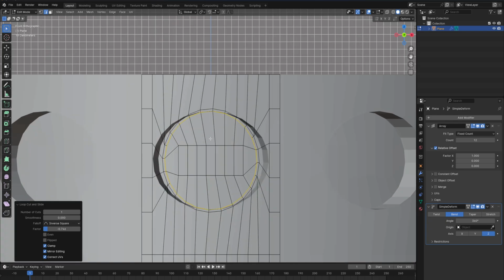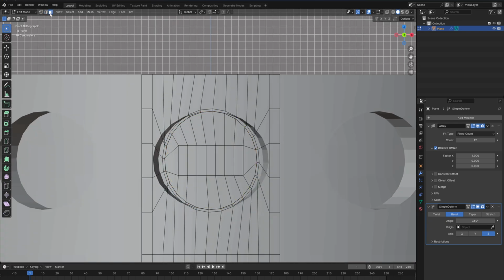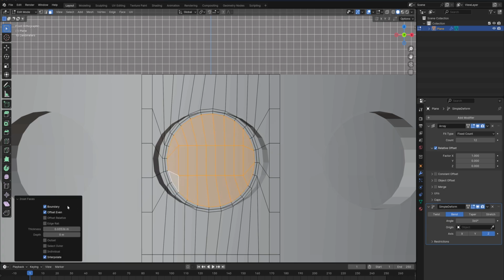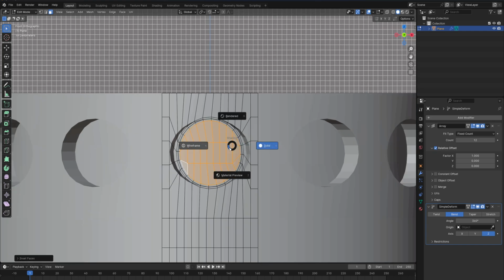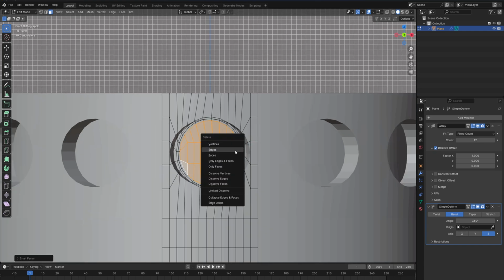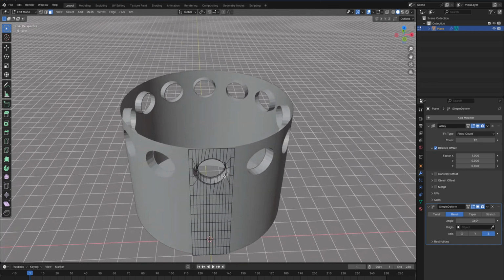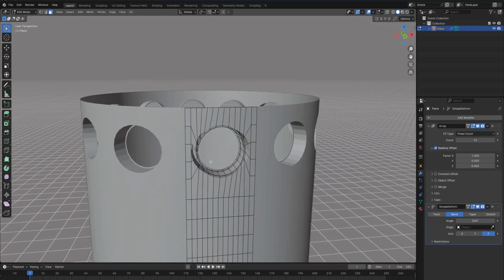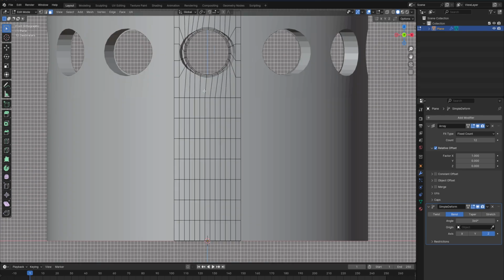So now I'll connect that part and that here as well. I'll go to front view and select these guys here by inserting that part here. I have completely supported the inner area as well. Press X and delete the faces, and simply we have that applied all the way around the object.